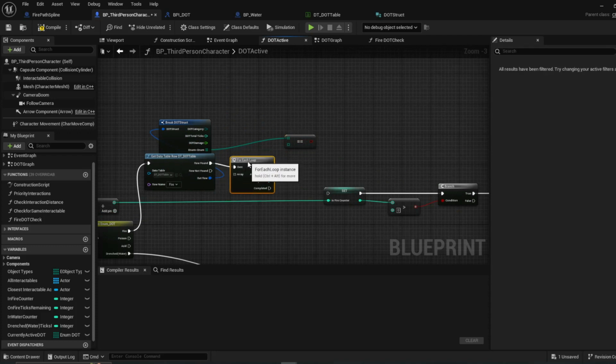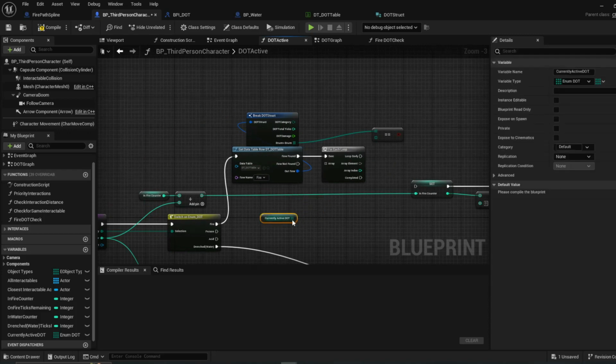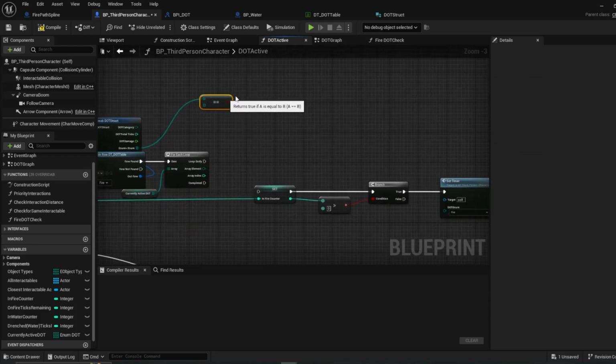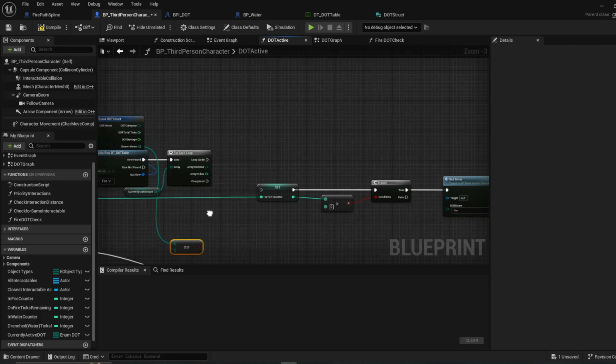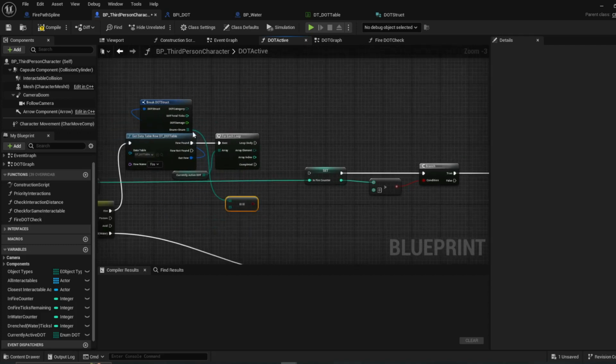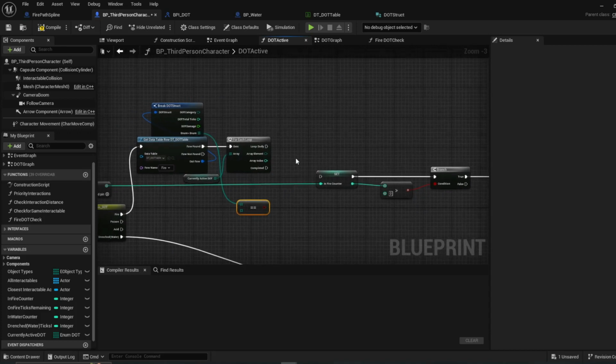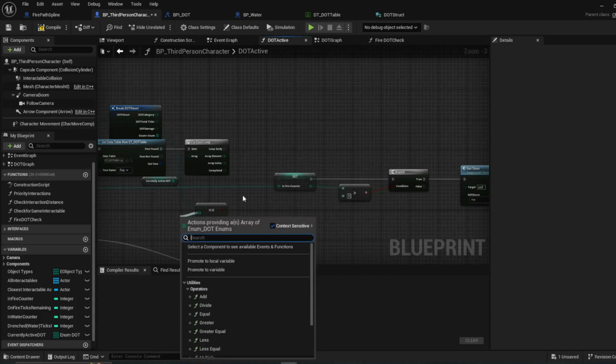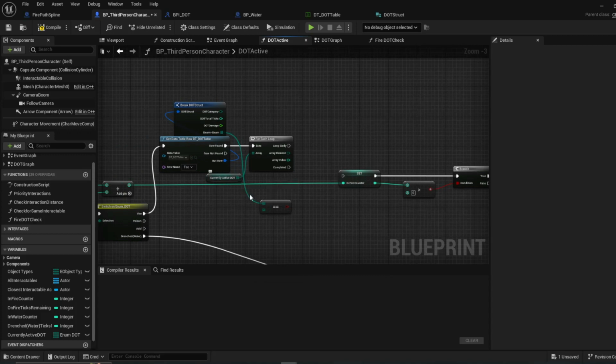For each loop. Let's do that. Currently active enum. Let's see, how do we want to do this? So we check if that's equal to that. So we'll come out here. We'll do another loop actually. Oh, you know what? We don't need that right there.